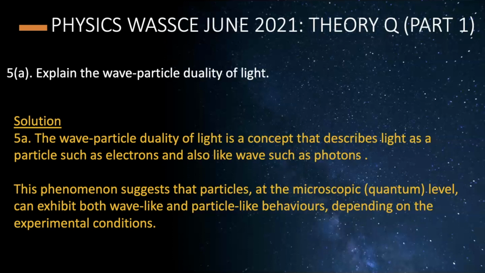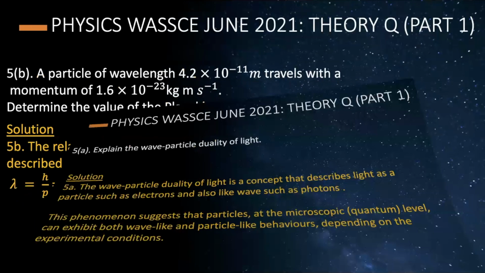So we find a typical example, electrons. We find that electrons can have both particle behavior and also wave-like behavior. There are so many applications of this in our world today, and these defied classical explanations, right? So that's for the first part.